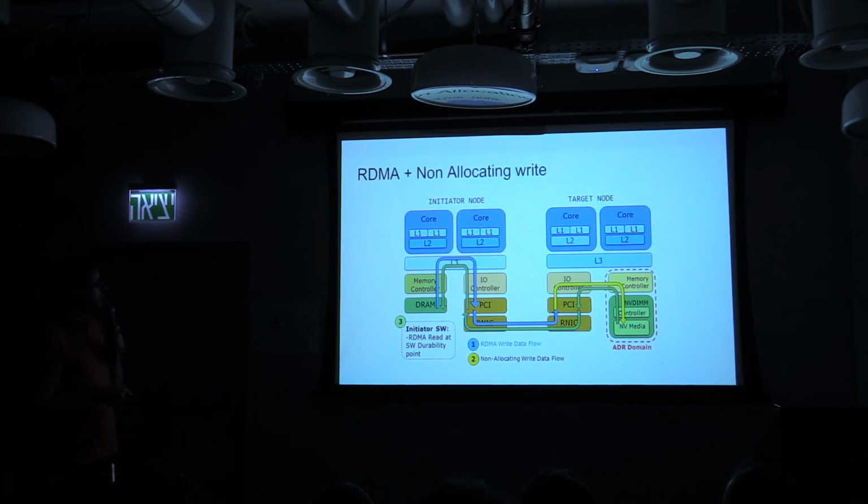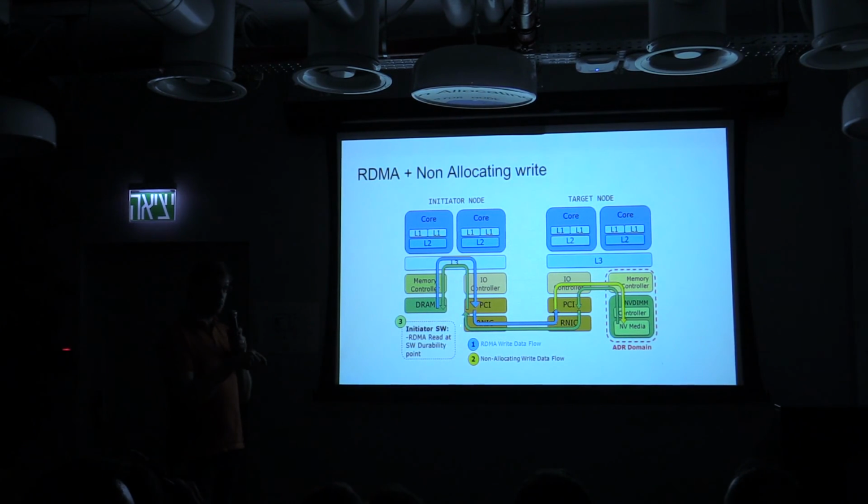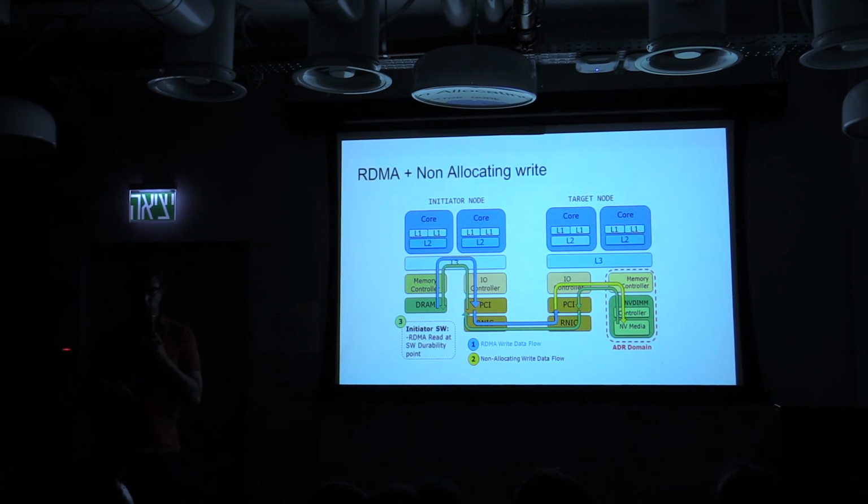The other version, which is actually really nice, but you need to have the capability, is the non-allocating write, where you go straight down there. And how do you guarantee that it's persisted? After your RDMA write, you need to do an RDMA read back. That's the only way at the moment. I think hardware vendors, probably Mellanox last time I heard, might be working on functionality to avoid the RDMA read back, but we have to see how it goes. That's just a wild guess.